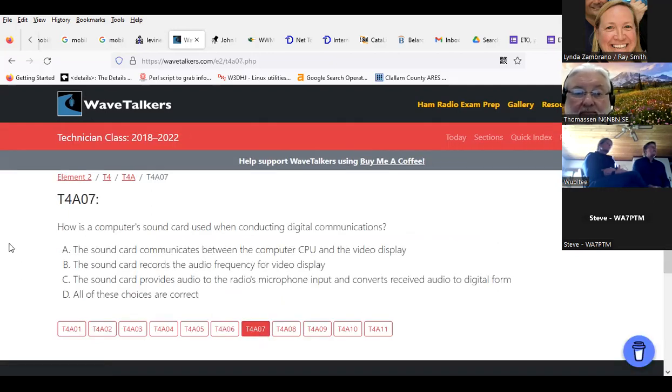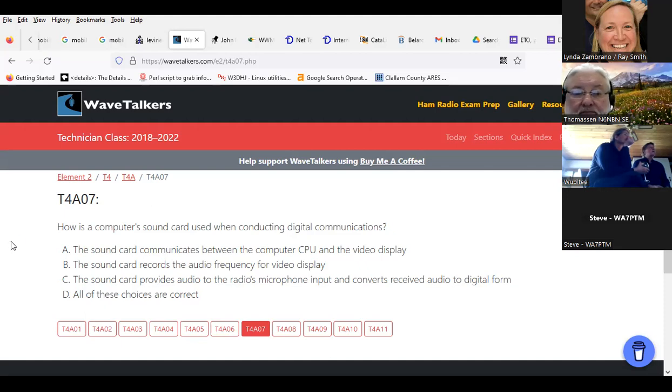Question 7. More about computers and sound cards. How is a computer sound card used when conducting digital communications? The sound card communicates between the computer CPU and the video display. Don't think so. Sound card records the audio frequency for video display.